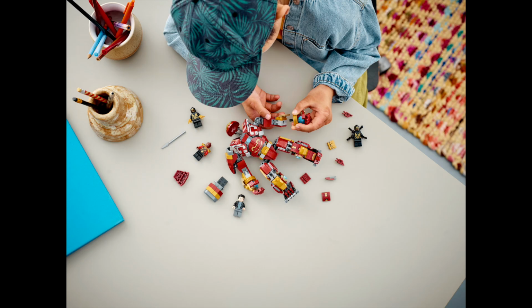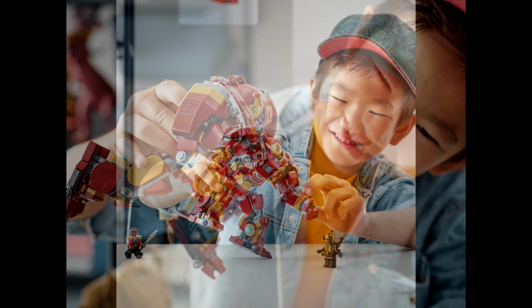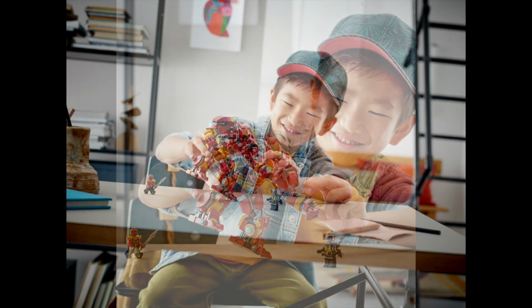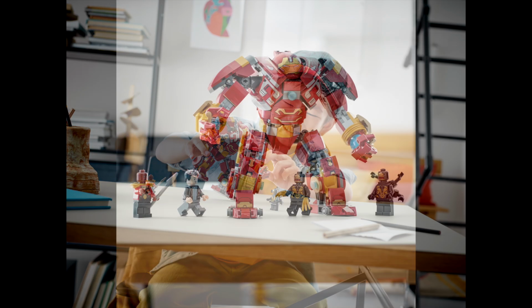We also get a new Bruce Banner figure, which is okay. The old one was fine, I think. There was nothing really that needed to be changed from the Thor Ragnarok version, but it's cool to get another one. I don't know how well the face actually matches up with the character. The smiling face doesn't quite look like the actor himself, but I do like the angry face.